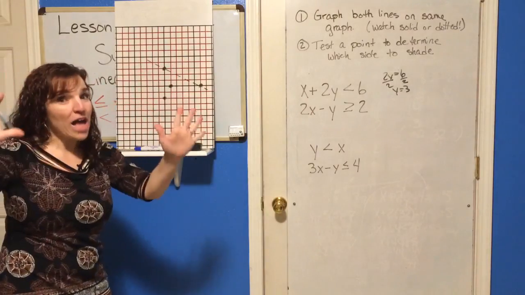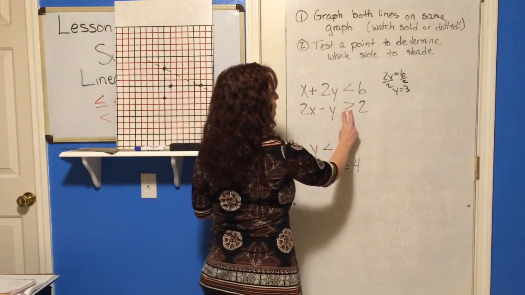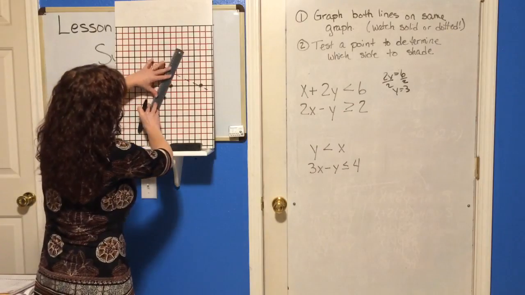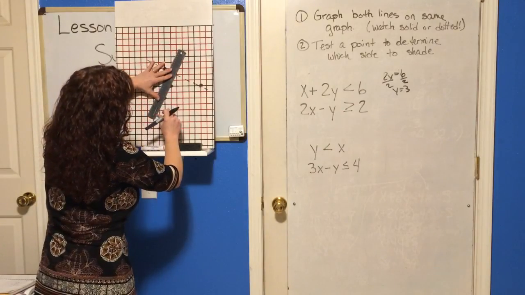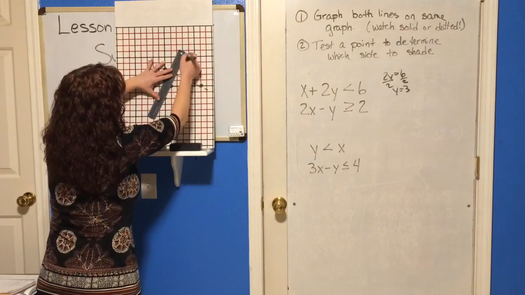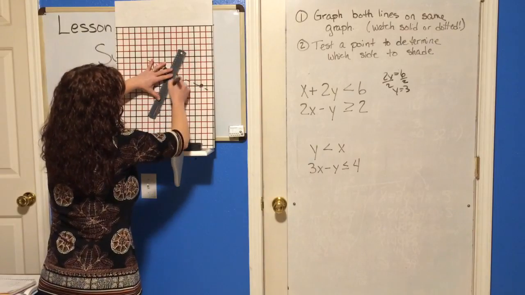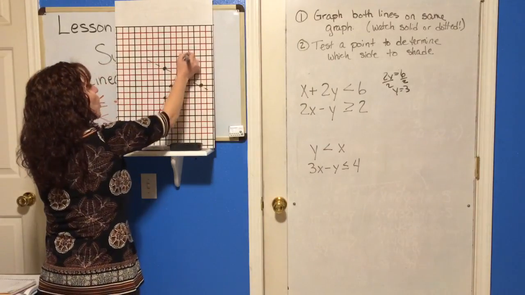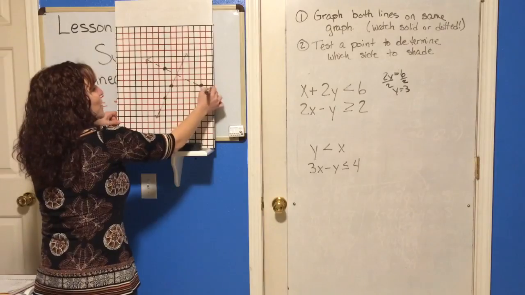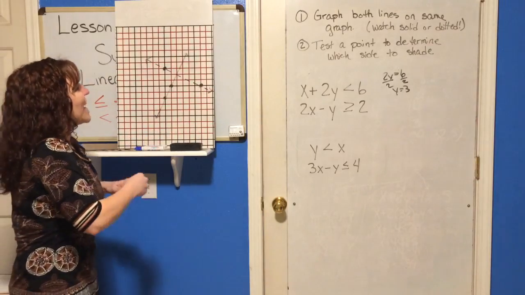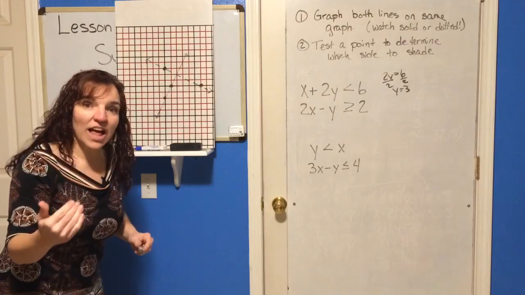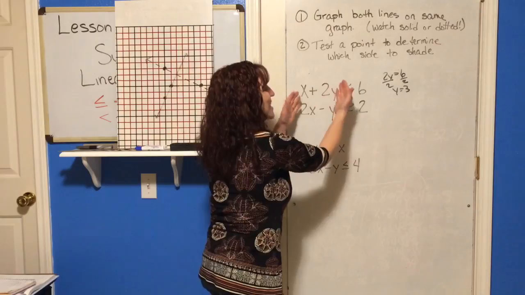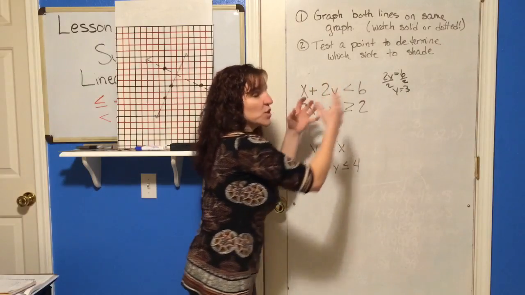And now before you graph it, pause. And my inequality is greater than or equal to, so this one is going to be a solid line. So line it up and then make your solid line, and yours should be easier because you don't have a great big thick marker you're working with. All right, so now on these lines, because this is not exactly on the line, your solutions are also anything that is less than, anything that makes this statement less than 6 is also included.